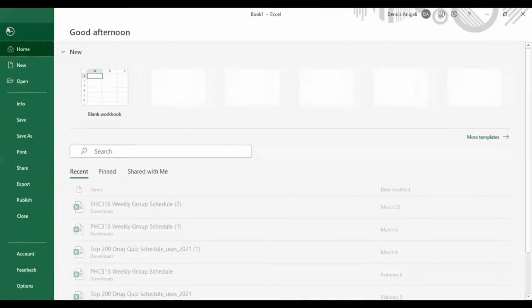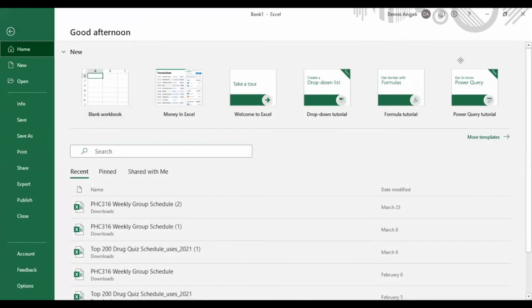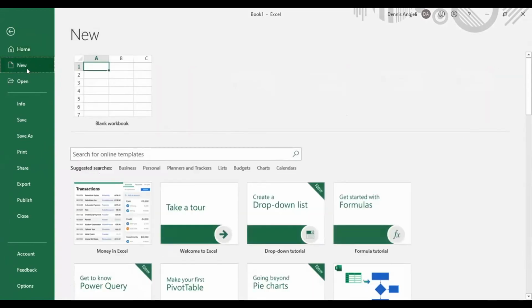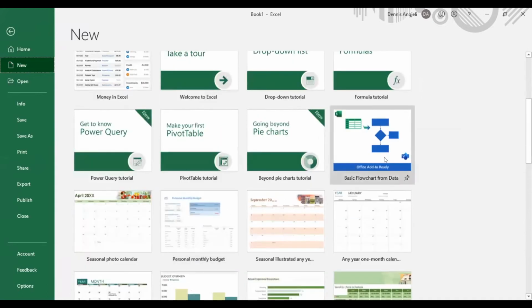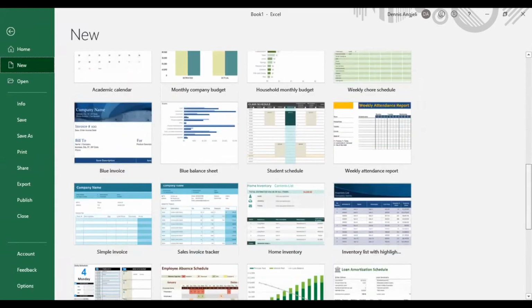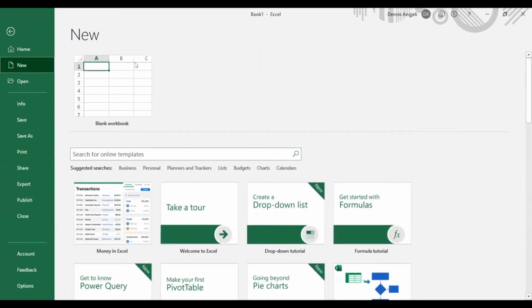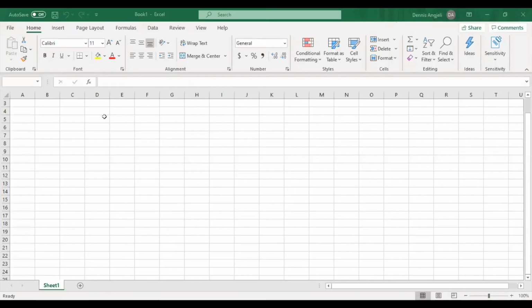You would click on File, and you would click New right here. You click New, and then you can see all these different options you have, and we're just going to focus right here on the blank workbook. So you make a new one, so it opens up.